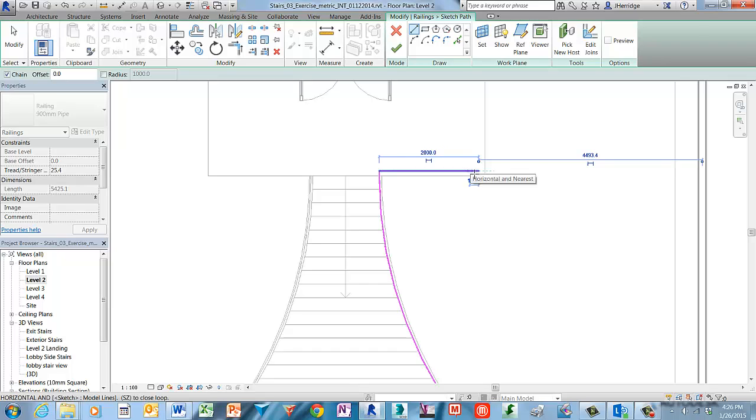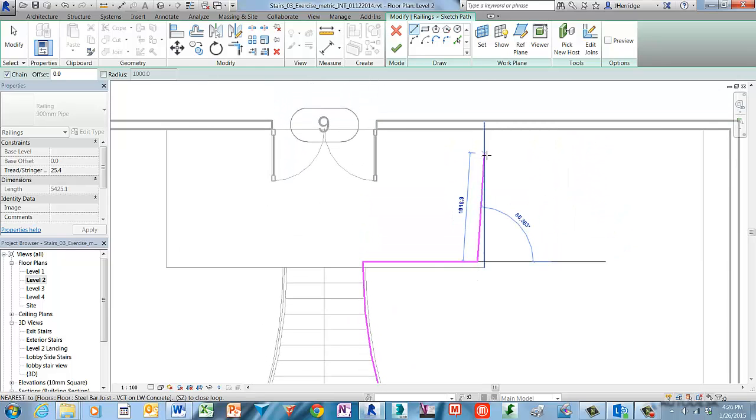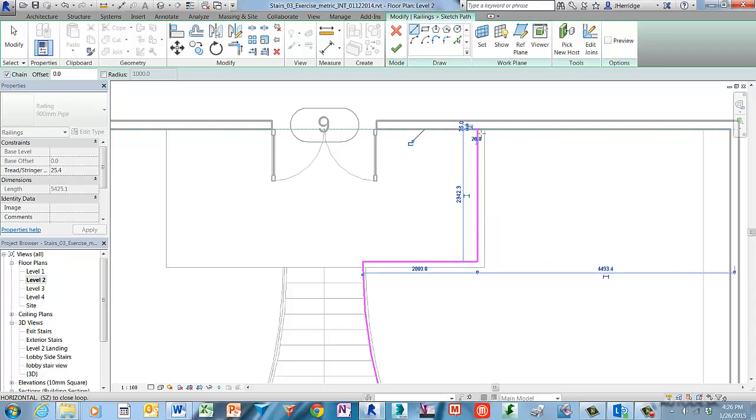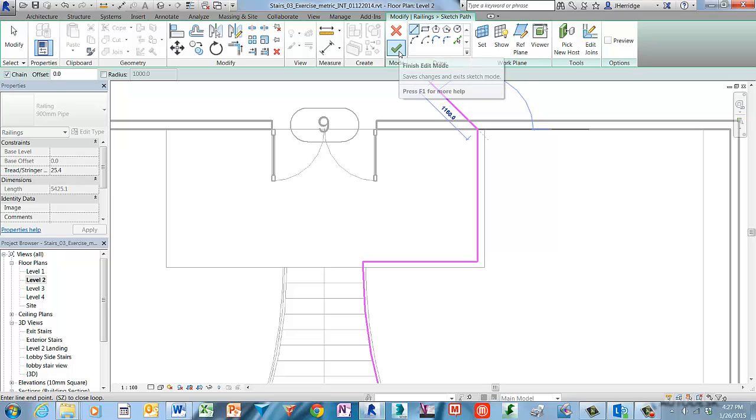And to complete this series, go ahead and drag the cursor straight up and left click when you touch the inside face of the wall. All right, that's the intent of modifying this sketch. Go ahead and finish the sketch.